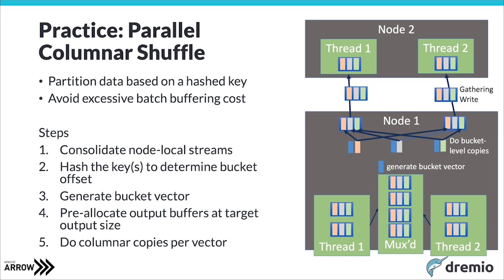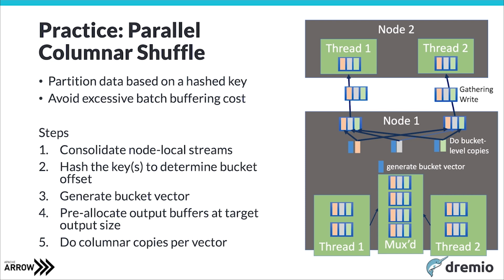Another interesting pattern that becomes a little bit challenging with columnar data is a parallel columnar shuffler. Let's say I want to shuffle data between, take it from one node and then hash partition it out to a bunch of other nodes. Okay? Normally you might do this again in a row-wise format. You'd apply the hash function, figure out the bucket, and then send it on its merry way. In a columnar format, you're probably going to do it a little bit differently, and we do it a little bit differently. And so first, what we do is we mux data so that we bring data together from multiple threads in the sending side so that we can kind of reduce the amount of buffering that we have to do before we send the data.